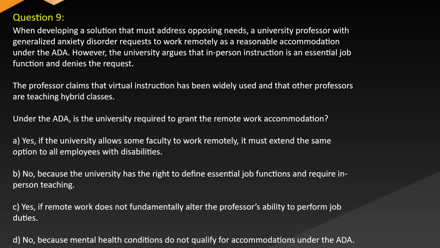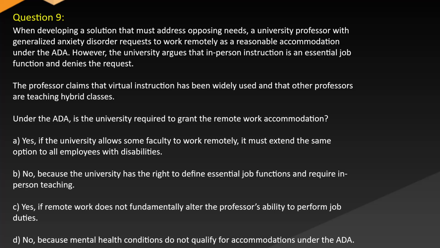Question 9. When developing a solution that must address opposing needs, a university professor with generalized anxiety disorder requests to work remotely as a reasonable accommodation under the ADA. However, the university argues that in-person instruction is an essential job function and denies the request. The professor claims that virtual instruction has been widely used and that other professors are teaching hybrid classes. Under the ADA, is the university required to grant the remote work accommodation?